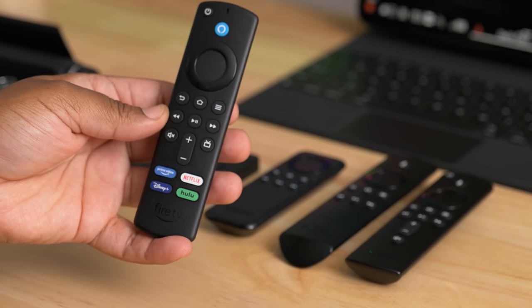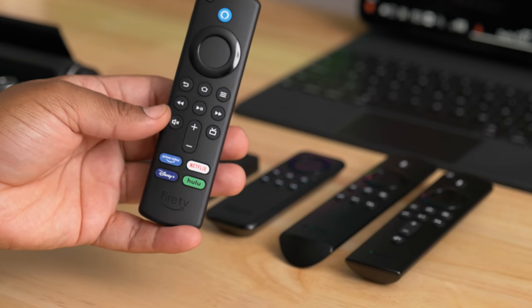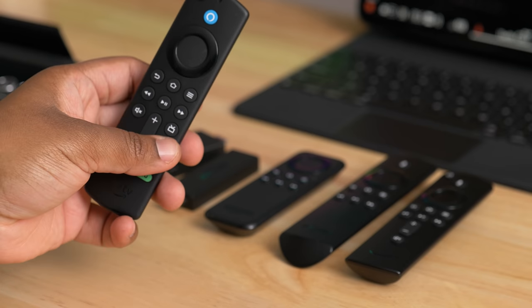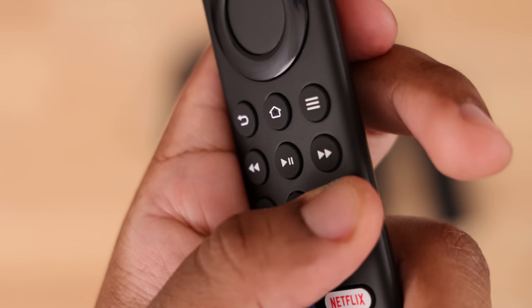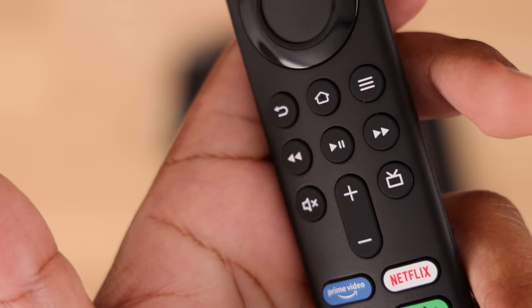Moving down past the play, rewind, and fast forward buttons, we still have the main volume button, but the mute button has been moved to the left of the volume button, and on the right, we have a new TV guide button. Almost all of my family and friends watch live TV on their Fire TV Stick, so having a TV guide button is a no-brainer.